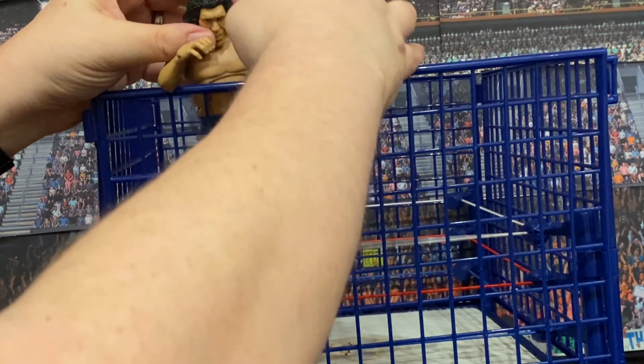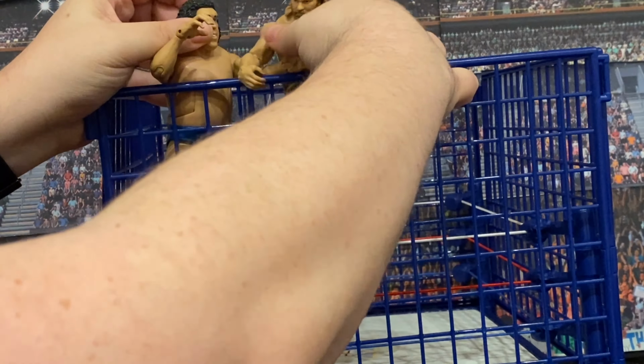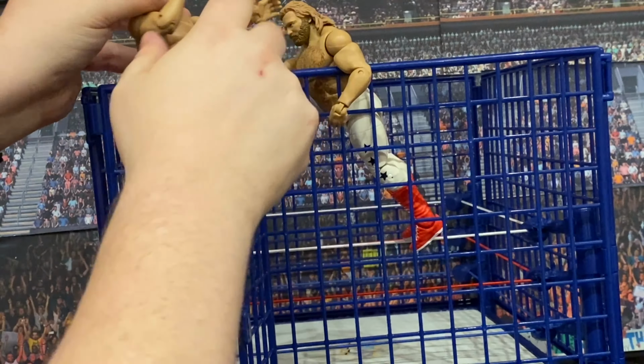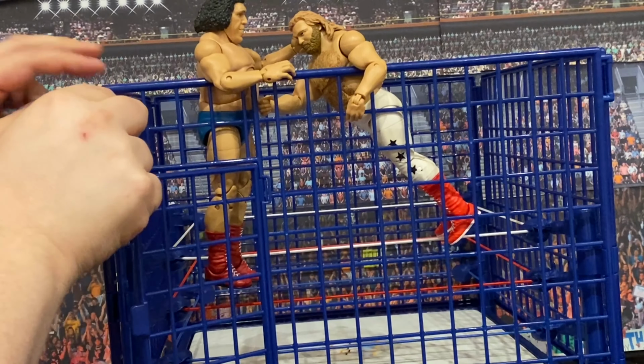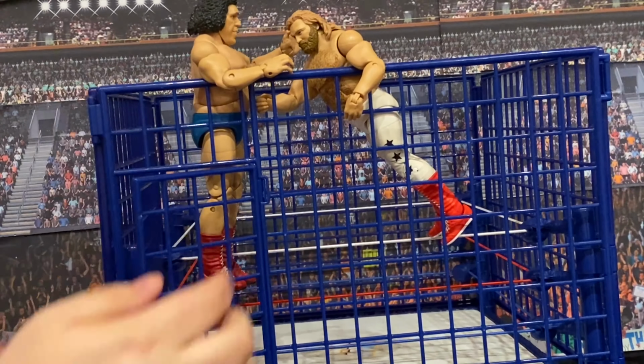I mean, you've got even sort of hanging off. The wrestlers can hang off the cage here. You can do some good spots up there. I just realized. There we go. That needs to be closed.